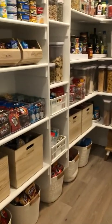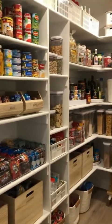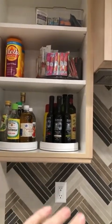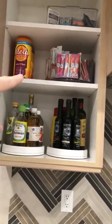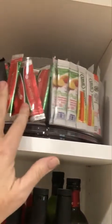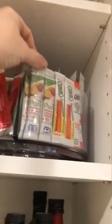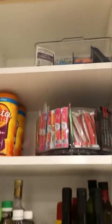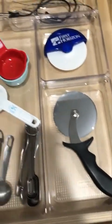I'm going to walk you through some things we did so you can apply the same principles in your own homes and pantries. Over here by the stove — isn't this backsplash cool? We have oils and vinegars easy for cooking, then some drink items. We also use this acrylic lazy susan from Target, which is nice because it has compartments, so we put all the drink powders in it. Anyone of any height can spin it around, find the drink they want, and pull it out. There's also a tea organizer on top.